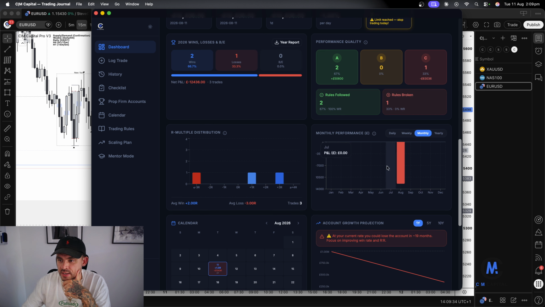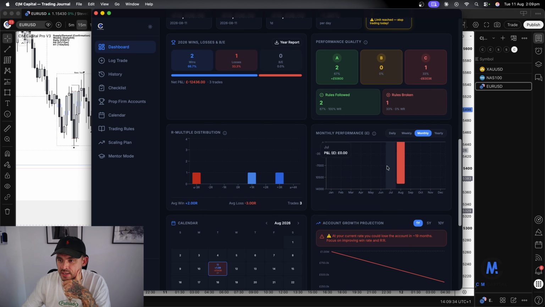Yep, the calendar's gone to red again, and now look, you can see here we are at an account projection of a loss. So over the next year or so, we are projected to take a loss, but if we go back up here now, we can do another win on, I don't know, gold. Let's get gold in there. Risk on account, we risk 3%. Let's just do 1. We make 1. We follow the rules. Let's go. So now we've flipped it again, and we're back in profit.